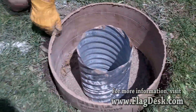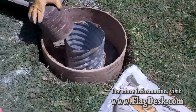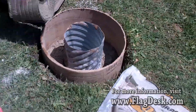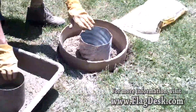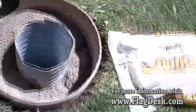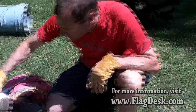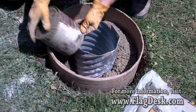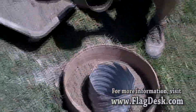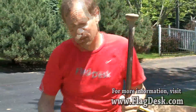We're going to finish up our concrete up to the top of the base of the pedestal using a trowel, slope it, keep it level and smooth. We'll use some finishing cement — the load we've mixed up here ought to be just about right. Fixing to finish off the top of the pedestal now, concerned with everything being level and the drainage.